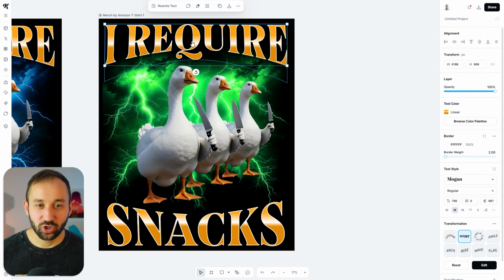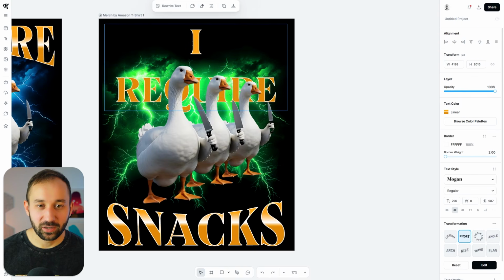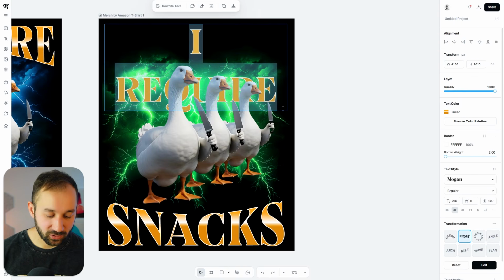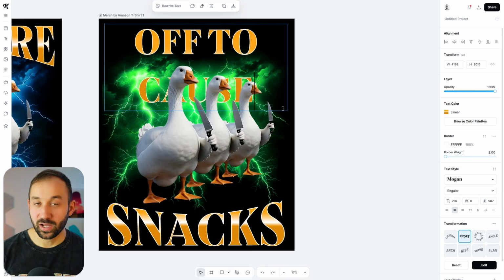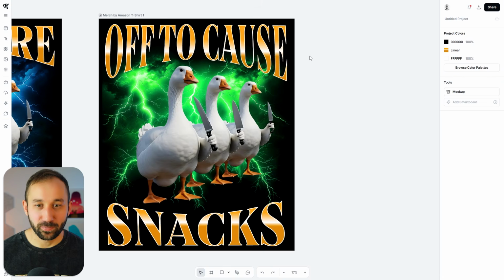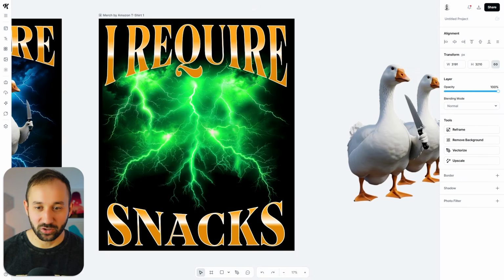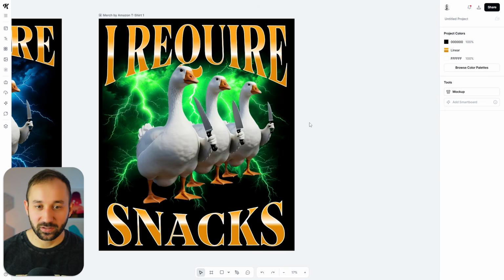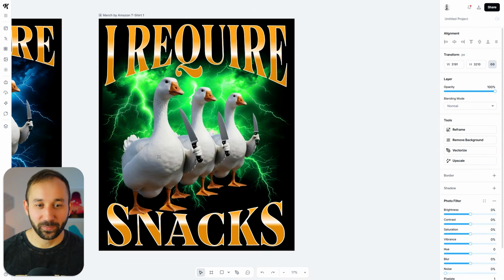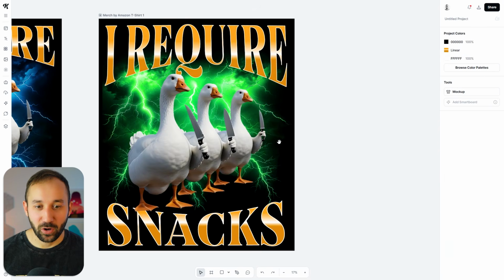And now if you wanted to change the phrase of this, you can just double click into it. We'll open up this text box. You could say, "Off to cause a kerfuffle," right? You could do the next one. You could just type it into here and it will automatically apply that same monochrome effect, the same transformation effect that we had to pull it down, and then you'll have yourself a new design very quickly. You can just replace this right here. Actually, the geese might also work for that phrase. So yeah, I hope that makes sense.